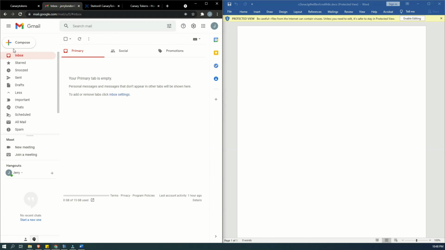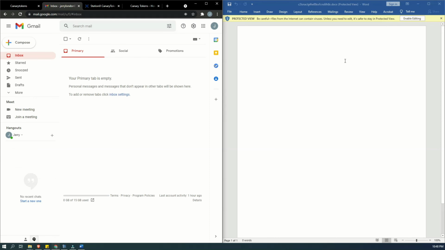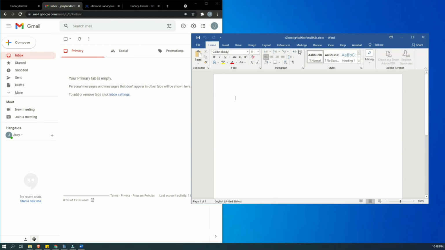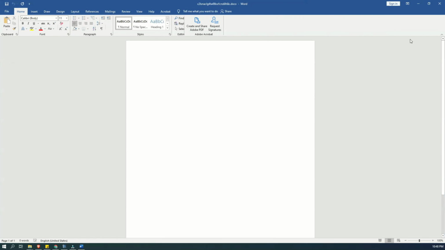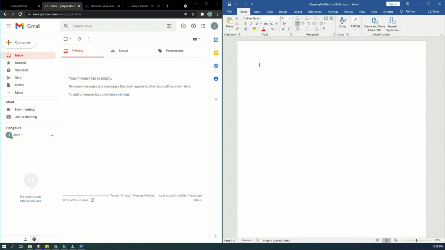As you can see, this email is empty at the moment. So this is the file we opened up. I'm just going to enable editing. Usually I get that a lot, but okay, back again. So this is the file we just downloaded. Same thing here, and then we've opened it.